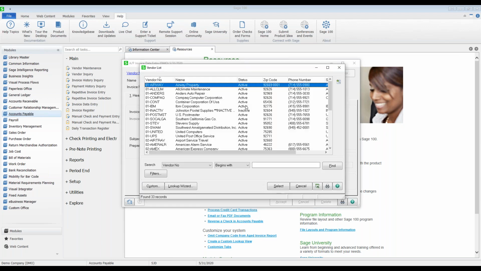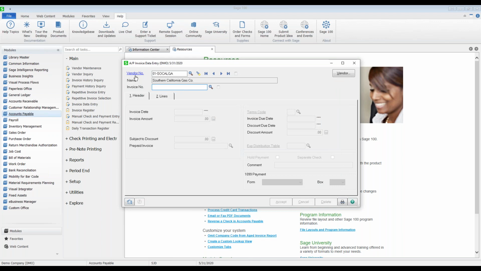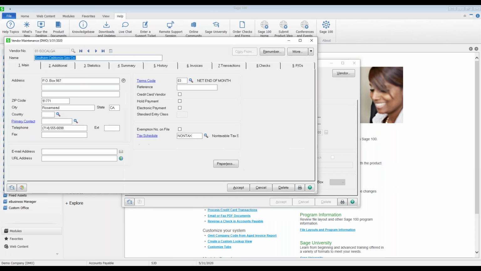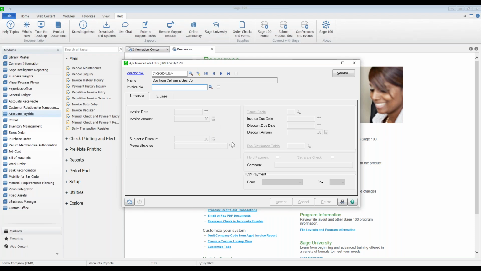So let's go ahead and we're going to choose a vendor. And I want you to note this vendor number here. It's a blue hyperlink to vendor maintenance. So now I can come in here and I can see what I need to see about this vendor. One thing you're going to notice is Sue accidentally entered this invoice twice. I entered it with characters in front of it and no characters. So I need to get one of those out. I made a mistake. So what we're going to talk about is how to adjust an invoice.